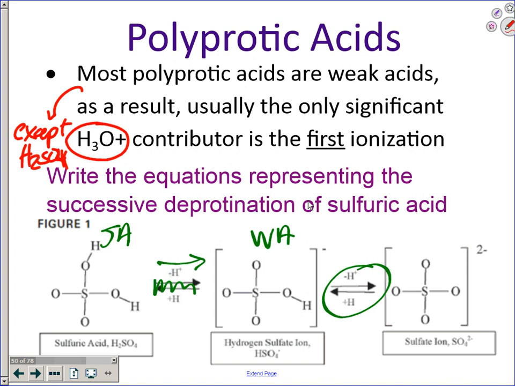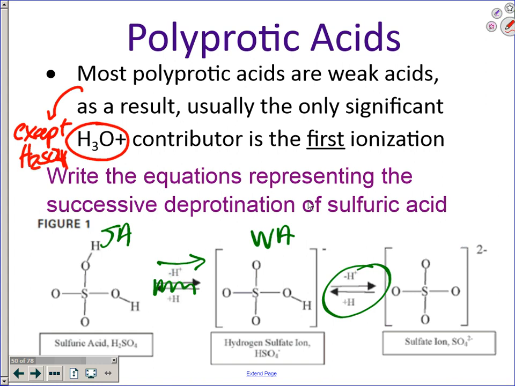The second part of the process would be the HSO4 minus, which is the conjugate base of sulfuric acid. It can undergo deprotonation, yeah, that's the word, with water. So what does this form? Sulfate and hydronium. And this would be the Ka2. This is actually a larger Ka2 value than most other things.